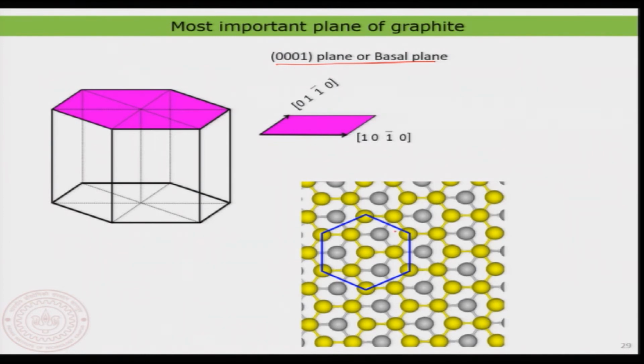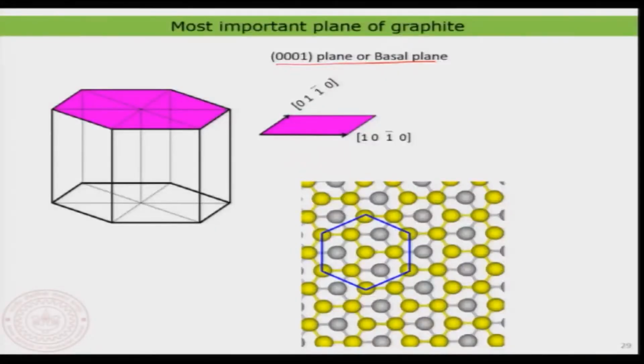Now I can cleave the surface along the basal plane, which is very commonly observed in hexagonal lattices. For example, if you take graphite and cleave a couple of layers out of it, you can generate graphene. That graphene comes along the basal plane, or one of the basal planes is the graphene itself. Therefore the basal planes are very important in the case of graphite.